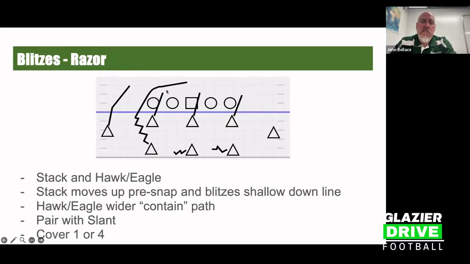This can be a really nice blitz against some runs. It can be something that really messes with some zone read stuff, right? He can track down that back while this guy's still there on the quarterback to handle that. So there's some nice opportunities for this one. We don't run it a ton, but against certain schemes, it's pretty cool.